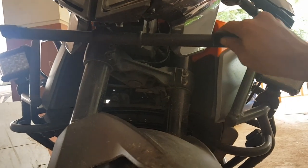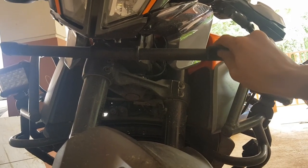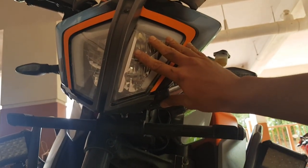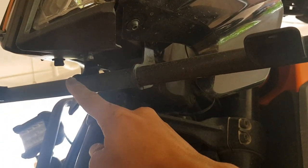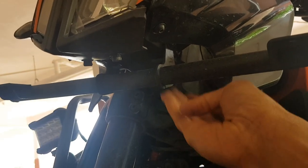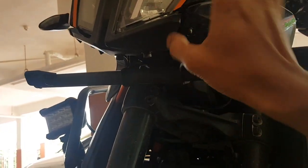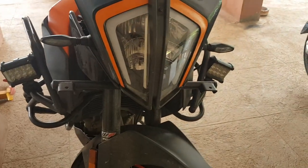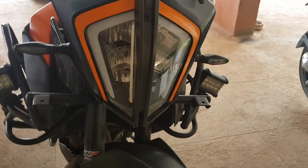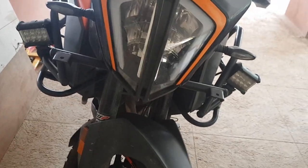One thing I noticed is that in between I had given this to my friend for some tests. When they took it, I noticed that my front module vibration increased a lot. This front started vibrating more — I think it's because the headlight unit is held on two clamps, one here and one on the other side. What this mount does is hold the whole thing together, providing more stability and less vibration on the front module. So even if you don't need the fog lamp mount, I'd say just buy it and use it to stabilize your front.